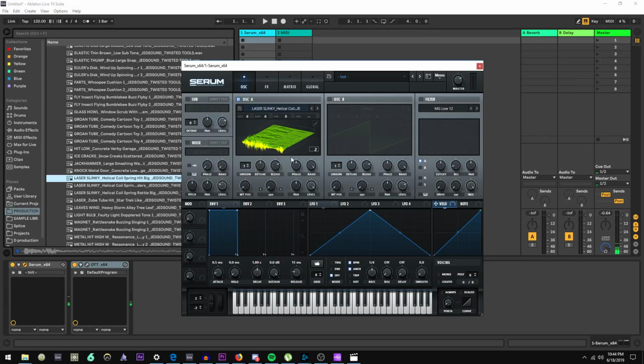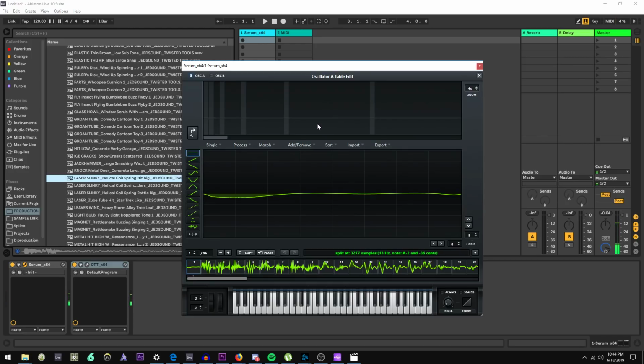So we dragged in the sample. It sounds pretty cool. We have some cool single cycle waveforms and a pretty cool wavetable. But what's the next step, right? Because this isn't the most usable thing in the world. So my next step is to go in and clean up the wavetable. The wavetable editor is pretty dang powerful. You have the ability to process the wavetable or the sound that you drag in a multitude of ways and really just clean it up and make it pretty optimal.